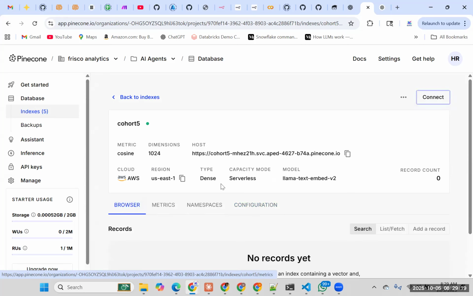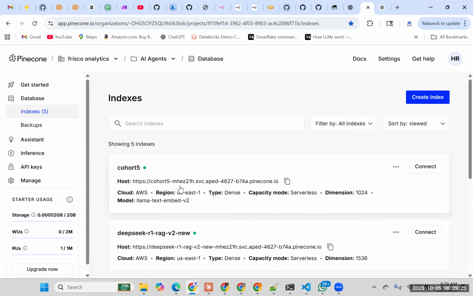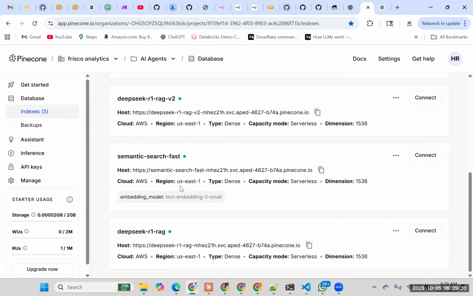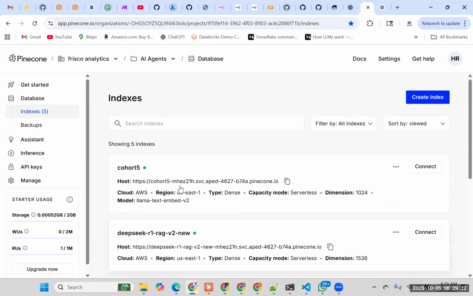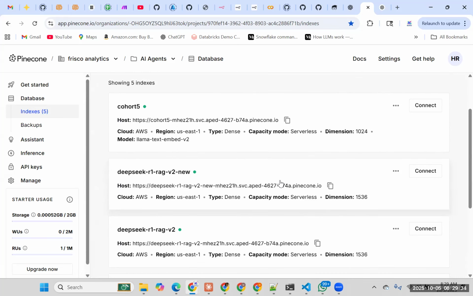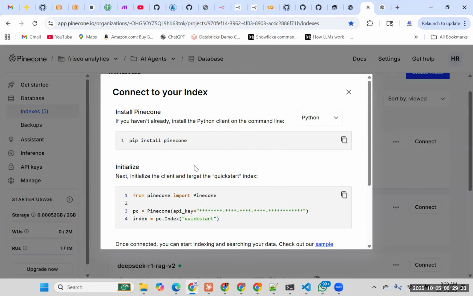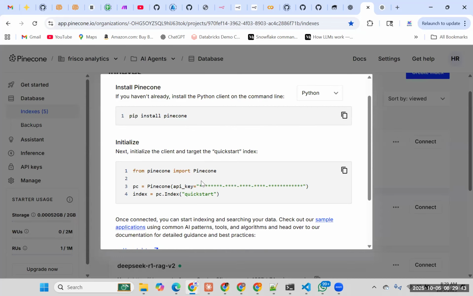Okay. So once you have created the index from here, of course, you can also create it from your application. So these are all the old ones. Here you can choose to delete if you don't want this, or it gives you the boilerplate code for how you want to connect to this index.